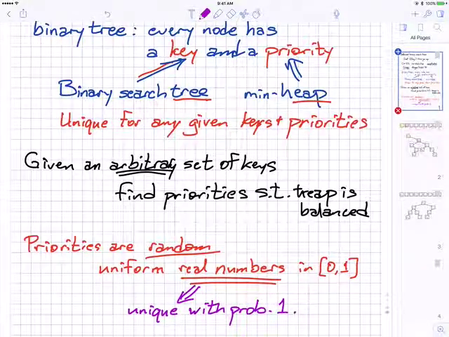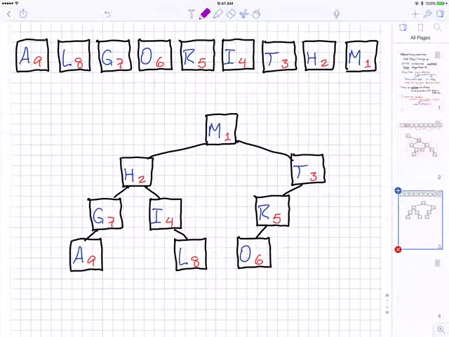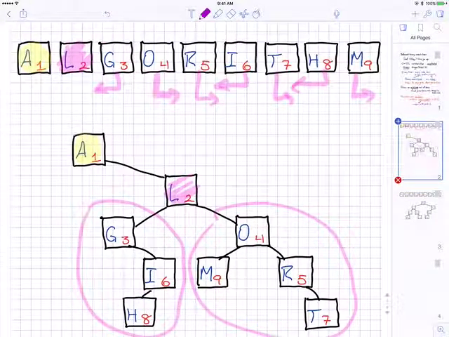So why is this good? Well, I basically now have told you almost the entire data structure. You're given a set of keys, you just assign random numbers to them as priorities, and you build a tree. That's the data structure. Does everyone think they can implement that? If you're just given the stuff, you can build it from scratch. Essentially, on this previous slide, I showed you the algorithm.